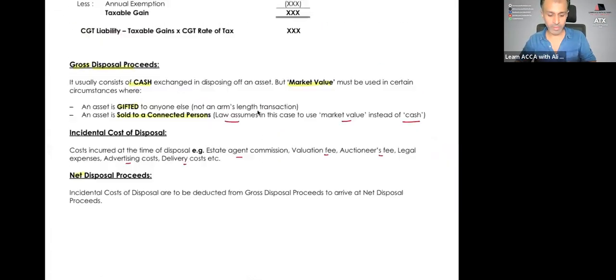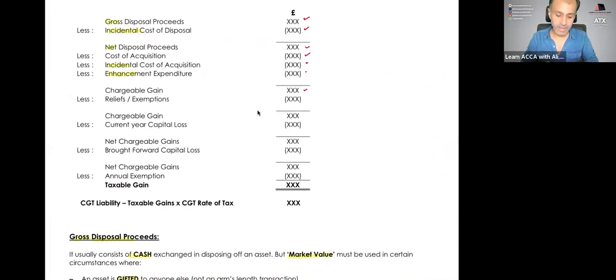What is there on the top in the pro forma? What comes next are the reliefs. And these reliefs we will work on in our further aspects chapter, which is the next chapter of capital gains, not this one. So we will put this topic on hold till we get into capital gains tax further aspects. There we will see there are 9 of those reliefs. Too difficult it is going to be. Some of those reliefs you have seen in the past, like rollover relief, business asset disposal relief, gift holdover relief, principal private residence relief, letting relief, you probably remember their titles, but there are plenty more, about 9 of them. Further aspects, we will work into it.